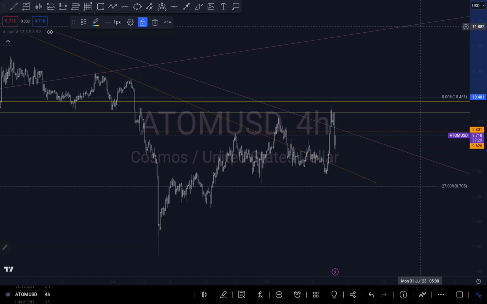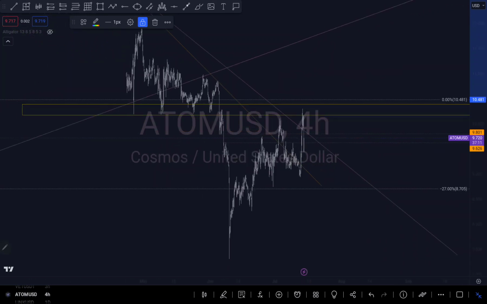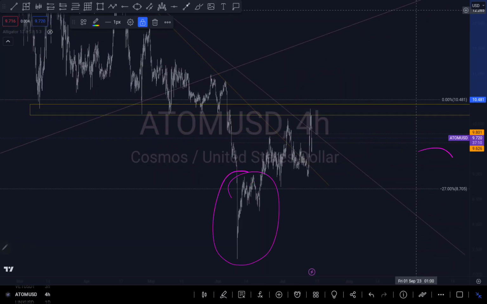If you watched my previous analysis on Cosmos, I said there's a possibility we were going to push to around this target right here. Those were my targets, and that was because we're currently rejecting off of my negative 27% fib level, and around that area is always like a reversal zone for me. So whenever we get to my negative 27%, there's always a possibility that the market is going to reverse a little bit before it either continues in the same direction or the opposite direction.